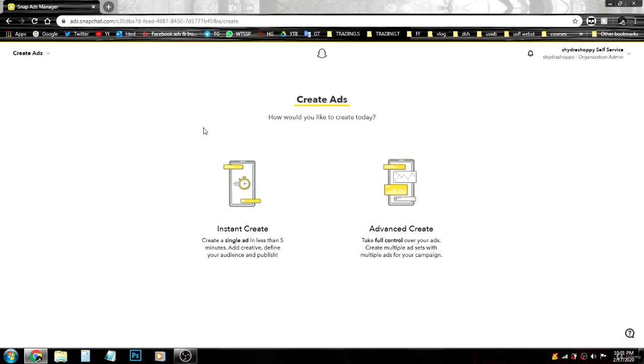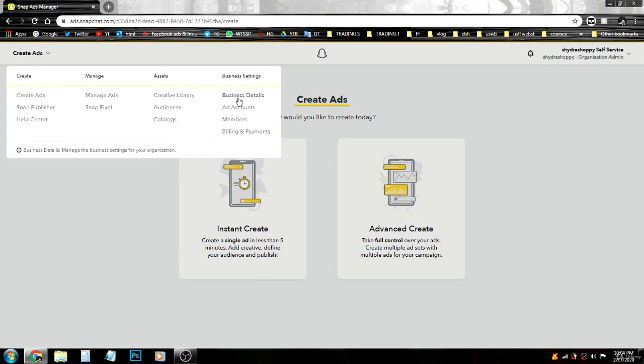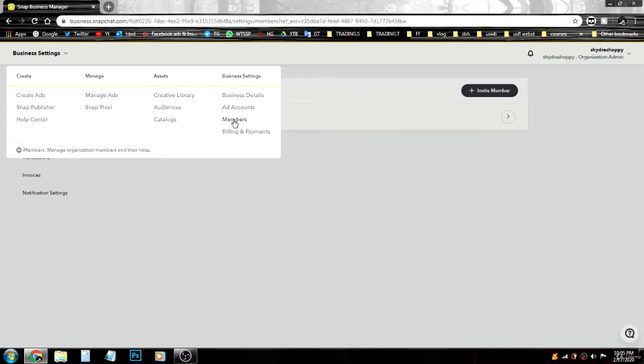Before jumping in and creating our first ad, we're going to move to the dashboard. In the business details, you have to enter your tax ID and the organization ID as well as your current address. Add accounts is an option if you want to add more than one account. And now we're in the members.